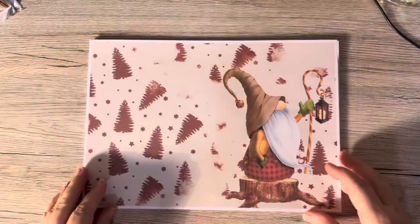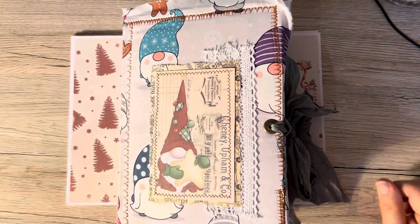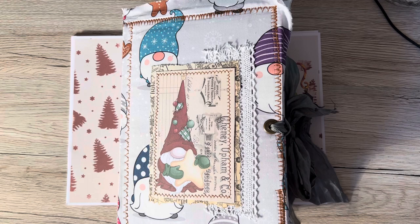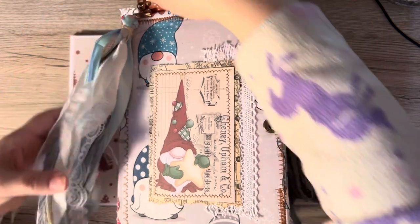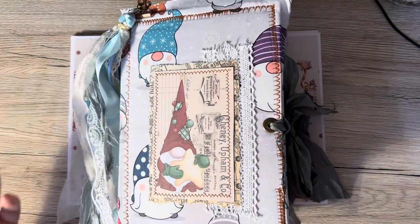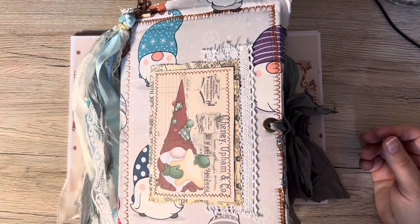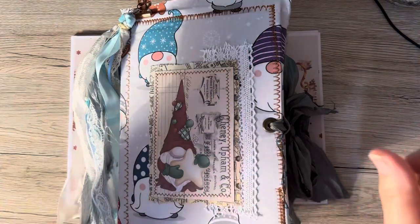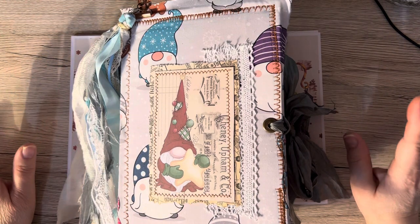I hope you like him because I think he's absolutely fab. I think grandkids would love them — the ornaments. I think they would have so much fun making up and using at Christmas time. If they're old enough to cut out the elements themselves, brilliant. If not, maybe you could cut them out for them and then they can just put the bits together and string them up somewhere. Can you imagine making a little garland for their door and stringing them up on a piece of string just on the front of their door?